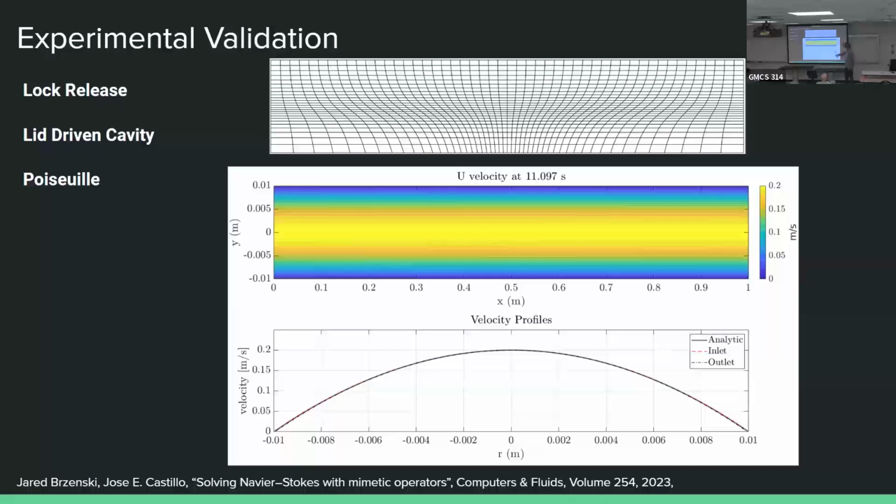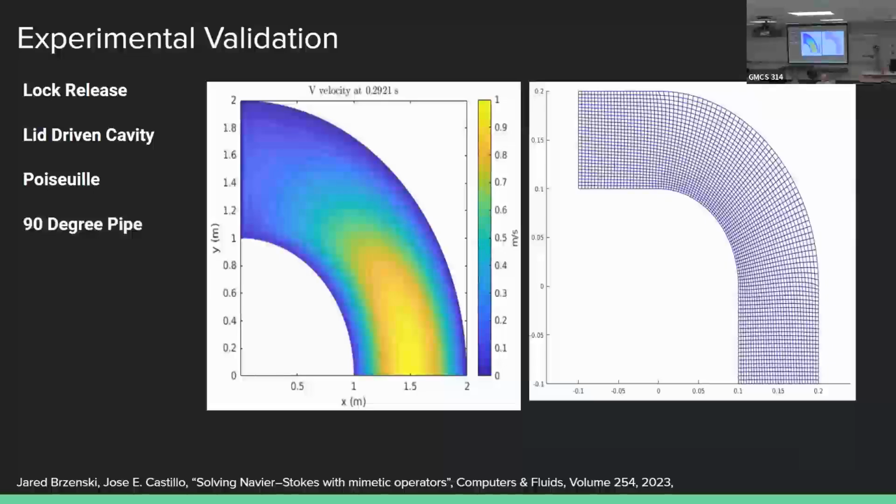So here are the velocity profiles. They're all overlapping each other. The difference is like 10 to the -4 or something. We'll see it later. Then we can do it in a pipe too. Same thing, right? This is all the same code, the same inlet and outlet conditions. It's just the grid is changing. I'm just giving it a different grid, but I'm not changing any of the code, which I guess is the versatility of it. It works for whatever grid you want to give it.